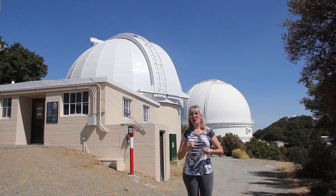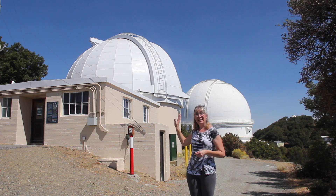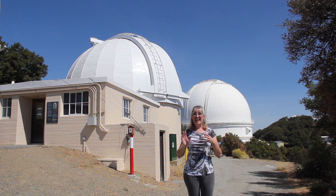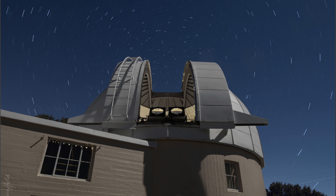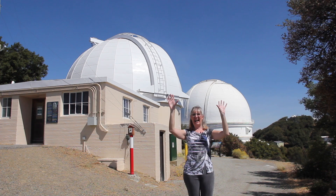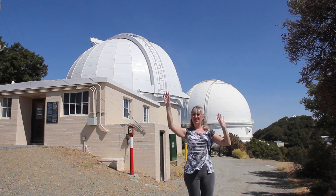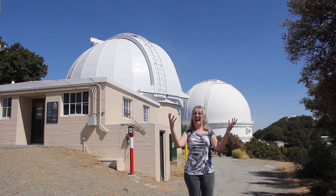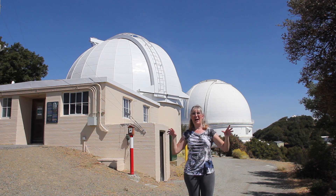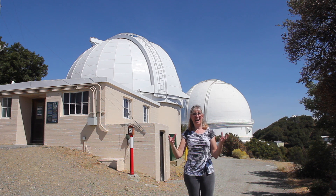That telescope is no longer used today, but the dome behind me still is. We have just this year installed a new instrument called PANOSETI, which is searching for laser signals from intelligent extraterrestrial life. These are cameras that look at large portions of the sky, searching for those laser signals as a star drifts by their view. It's a test program so far and it's been very successful — everything appears to be working. Ultimately they plan to have cameras that view the entire sky all the time, deploying many of them around the world to search for intelligent life in the universe.